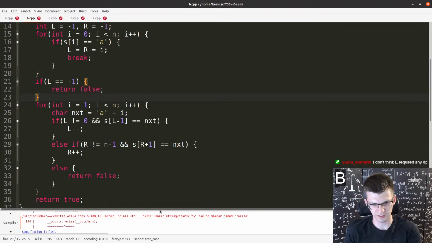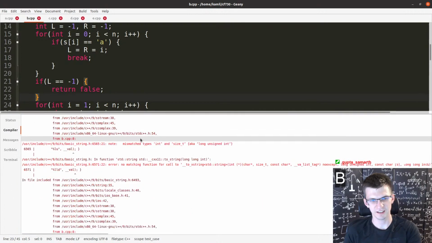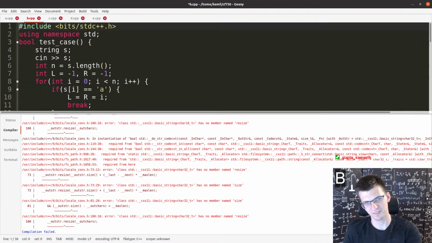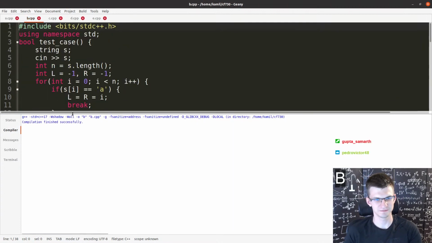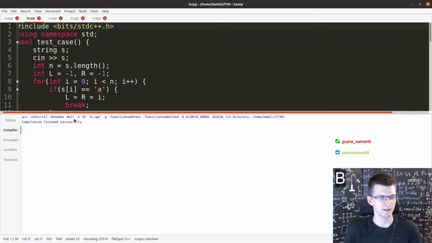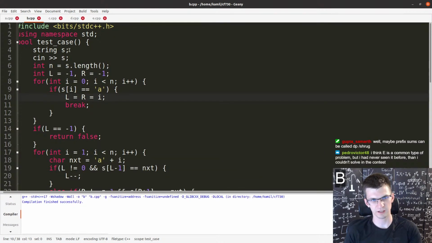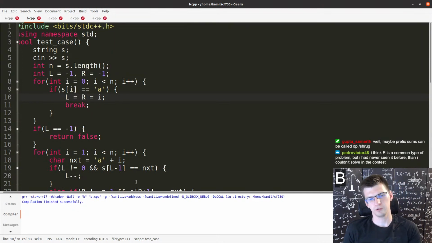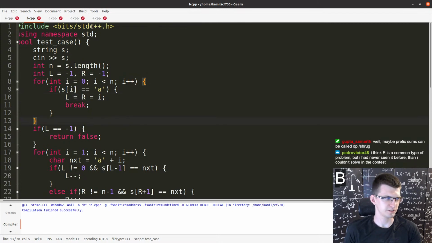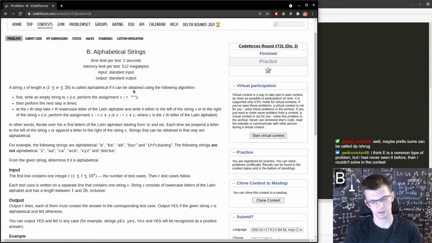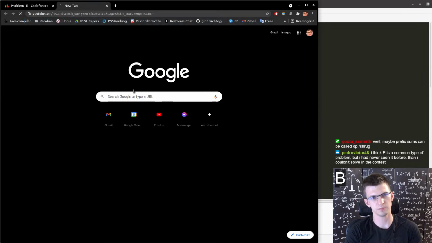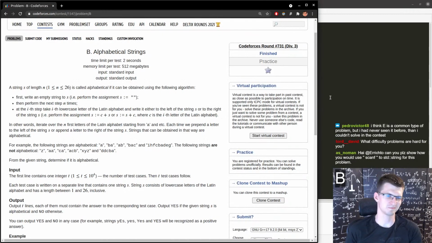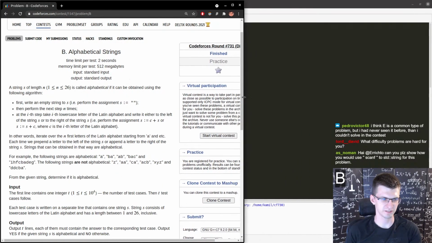F9 got me quite a lot of mistakes. I guess that I didn't comment something out. Yeah, this thing. I'm right now in Geany, and I compile with just a button, F9. They are defined somewhere here. If you want to copy my setup, there is a video for that on YouTube. Use something like YouTube Errichto setup. Yeah, you will find it there. But it's not that this setup is better than others.